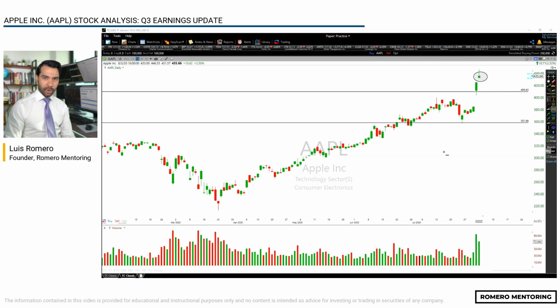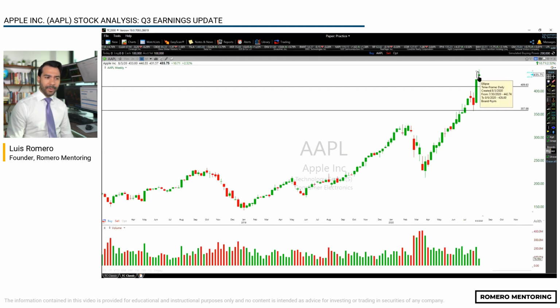This is a daily chart, okay? And keep in mind that we have come quite far from our March lows right here. The stock has almost doubled from the March lows. But let's look at a bigger time frame, right? Because what I'm seeing a lot right now in the market and on social media is a lot of new market participants saying that this is just going to continue higher. And that is not the case, folks. Look at a weekly. Will you be buying at these highs right here?